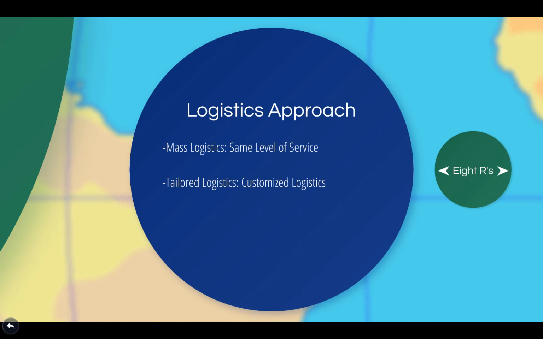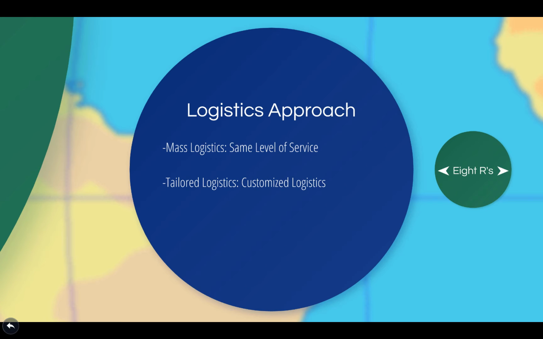It is also important to remember that the purpose of logistics is to meet customer requirements. Logistics strategies and activities should be based on customer wants and needs. Due to the fact that different customers have different needs and wants, a one-size-fits-all approach may not work. Mass logistics is a one-size-fits-all approach in which every customer gets the same type and level of logistics service. This will result in some customers being overserved while others are underserved.